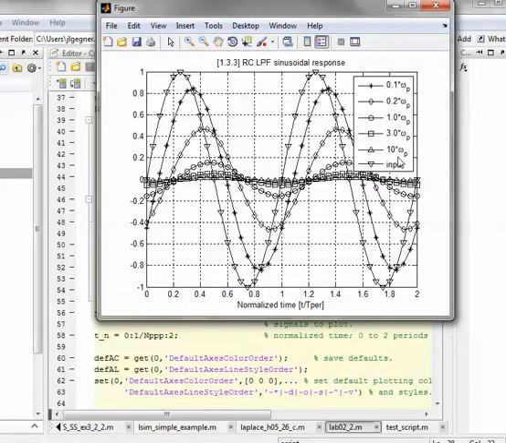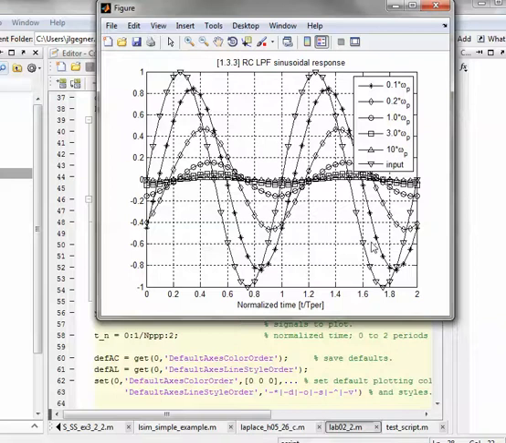So if you wanted to see a full period of this 0.1 omega p, fine, but then the 100 cycles of the 10 times omega p would just be a blur. It'd be all overriding each other, just would look like a small, solid, up and down squiggle.